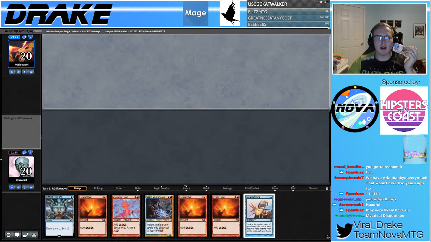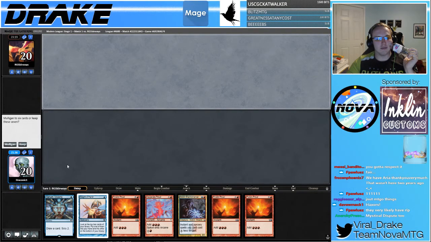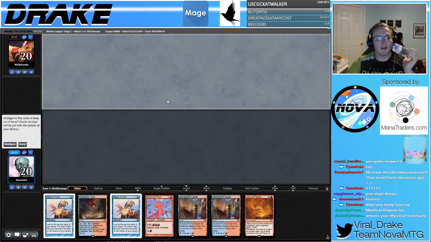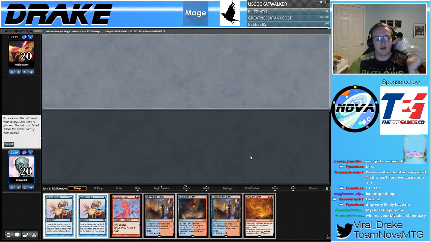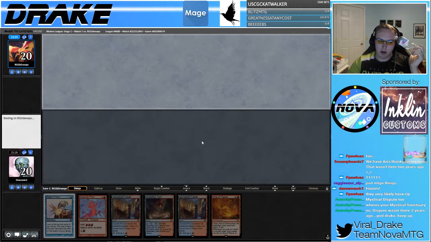Mystical Dispute? No, I don't want counterspells in this matchup because they have Cavern and Aether Vial. And it doesn't counter Rest in Peace. This hand would be so good if one of these rituals was a land. Mulligan. This hand is so good, so we're going to keep it. Now we're on the draw. I kind of think we're going to draw a land anyway, so I kind of want to bottom a land and keep the cantrips, which feels insane, but I'm going to be a little more disciplined and actually just bottom a cantrip.